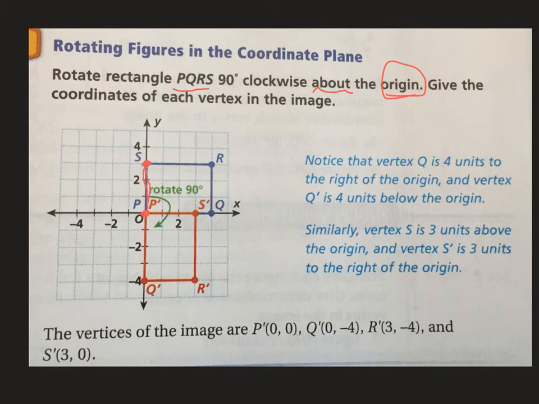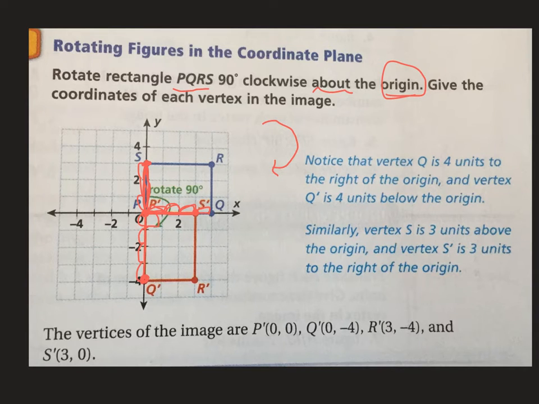Okay, so then we have to look at point S. So if I make a line here, I need it to be a 90-degree angle. So S prime, and it's 1, 2, 3 up. So that means I need to go 3 units away from the origin. Then if I'm looking at point Q, I'm going to draw a line out from P, and I know Q has to be a 90-degree rotation clockwise. That's, again, like the way the clock turns. So then I notice Q is 1, 2, 3, 4 units away from P, so it better be 1, 2, 3, 4 units away from P here.